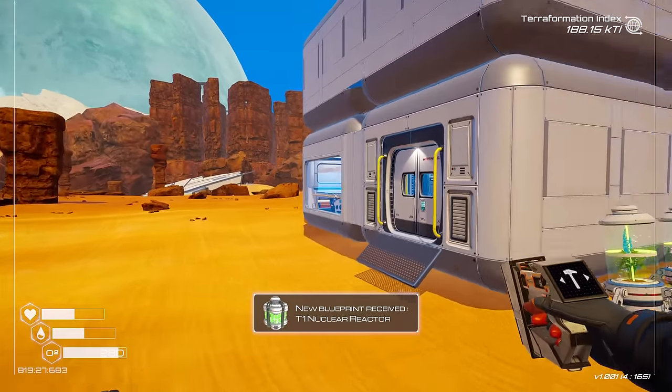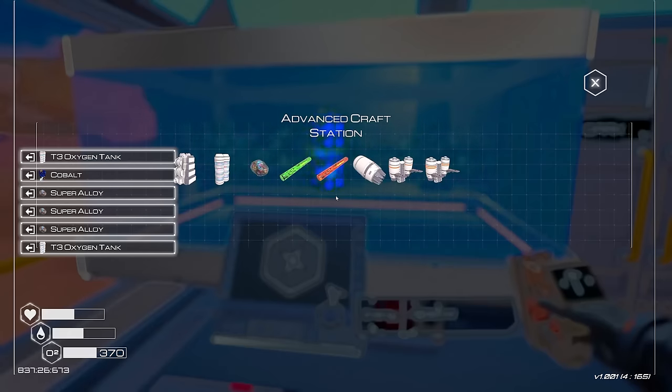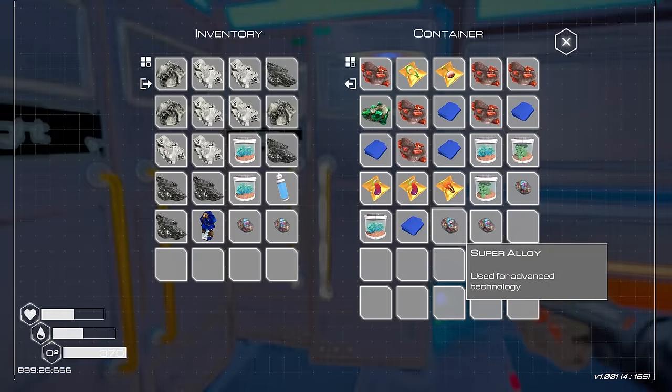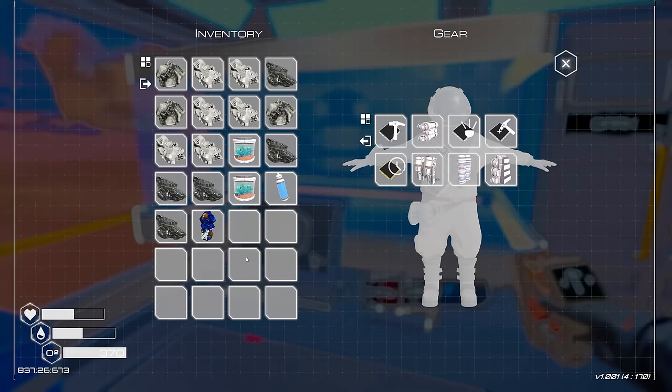Nuclear reactor unlocked. Yes, sir. That's awesome. I need that for power, as I mentioned before, but tier 4 oxygen tank is now ours. And then the tier 4 backpack with 1, 2, 3 of that and a piece of titanium. And we have a tier 4 backpack as well. Look at that inventory room.